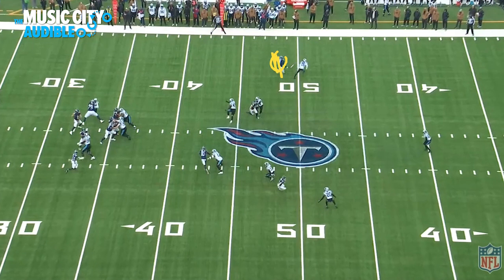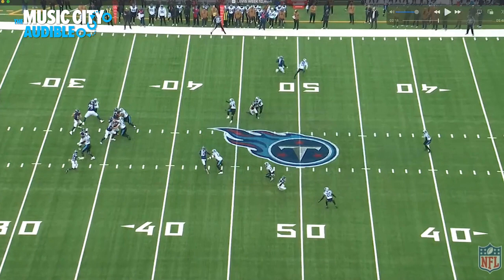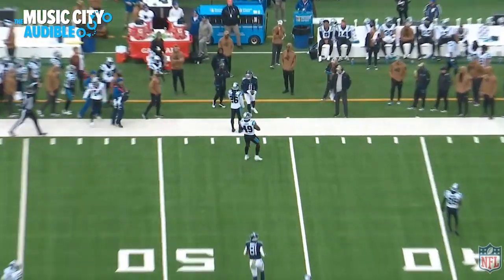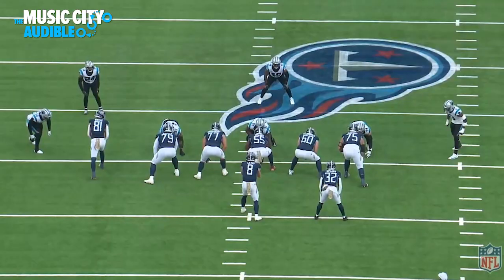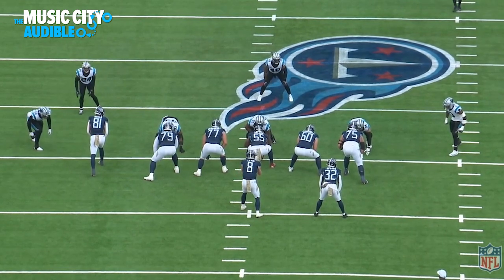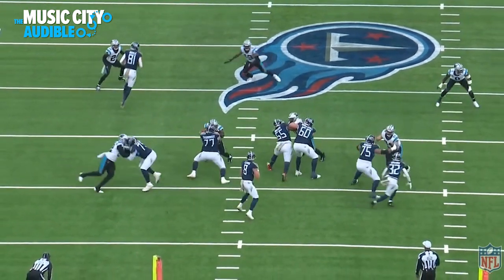That's anticipation. Levis knows he's about to break outside and look back for the ball, well past the first down marker, which is all the way back at the 43-yard line here. And Levis is already firing the ball before his receiver comes out of his break. That is called throwing with anticipation, and it's a nice, accurate ball at the sideline again. 3 straight nice throws by Will Levis to get this drive moving and to keep this drive going here on a 3rd and 3 from near midfield.